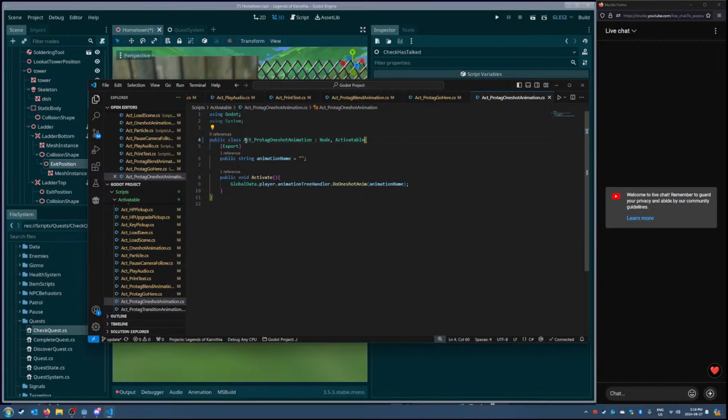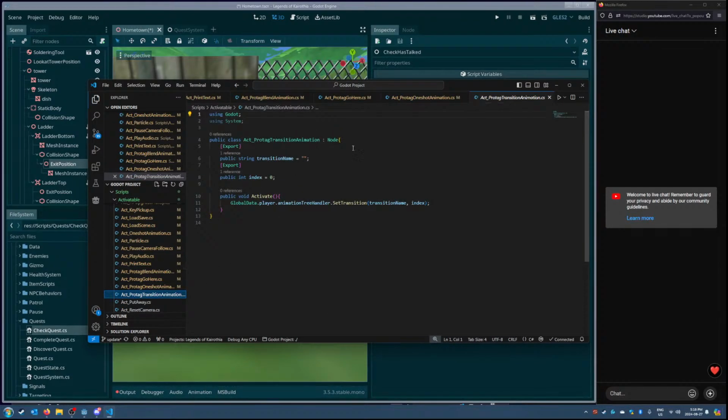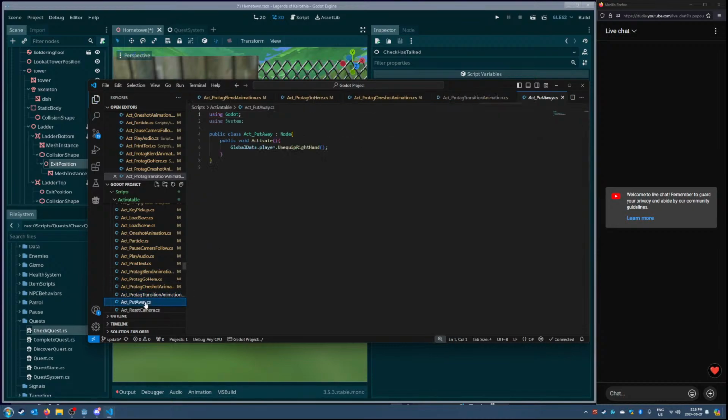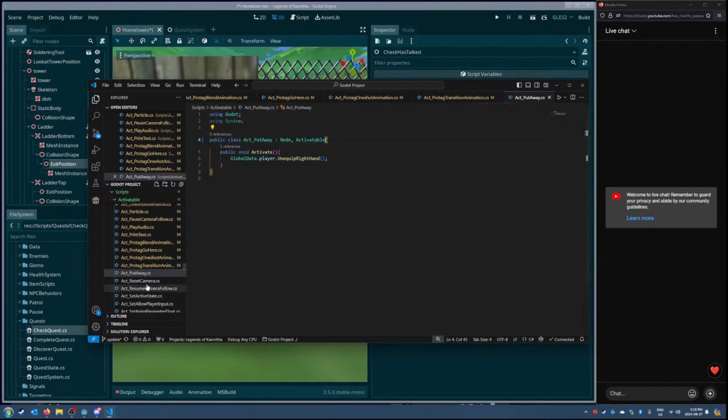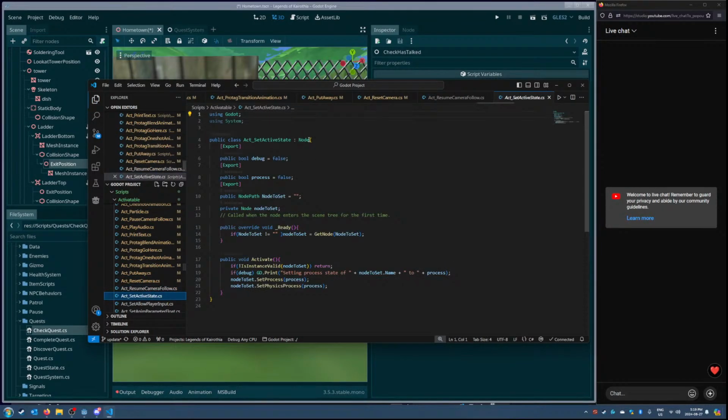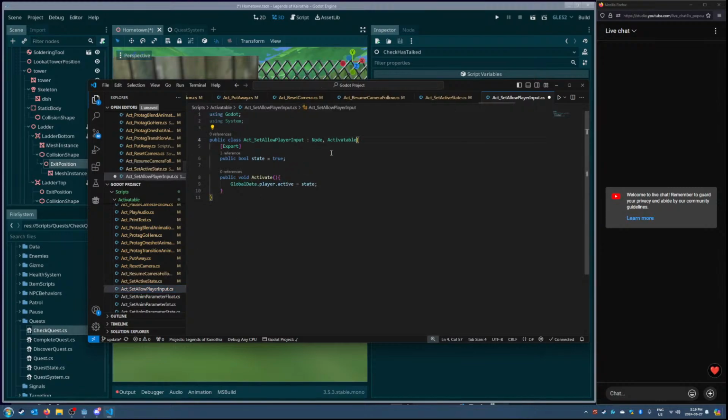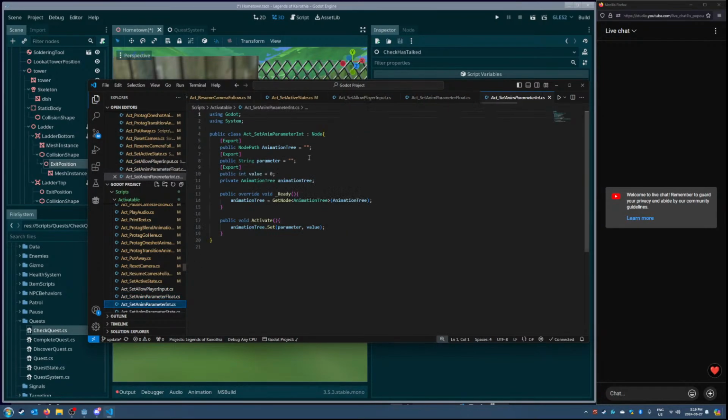Now, in hindsight, I probably should have just used a namespace for this. But at the time that I programmed this, I didn't know about namespaces or how they worked. So I'm kind of stuck. If I was to add it in and rename all of these, it's gonna break a lot of stuff. It's gonna reset a lot of the values in the editor to 0 or the default value. I'll have to deal with reassigning that, going through every single node. So I don't want to do that right now.